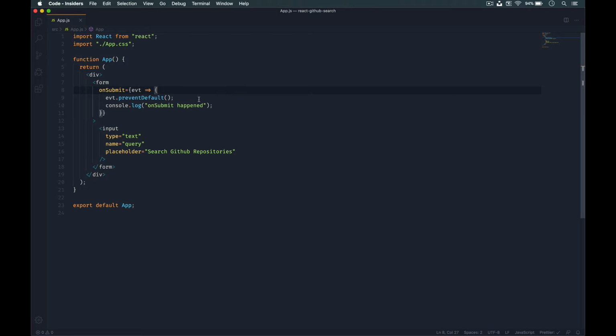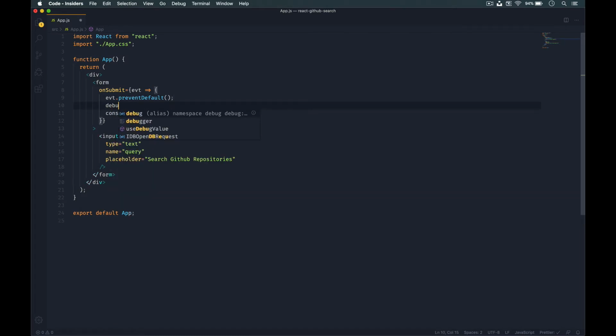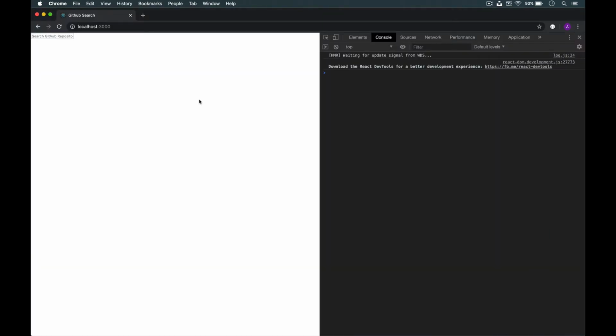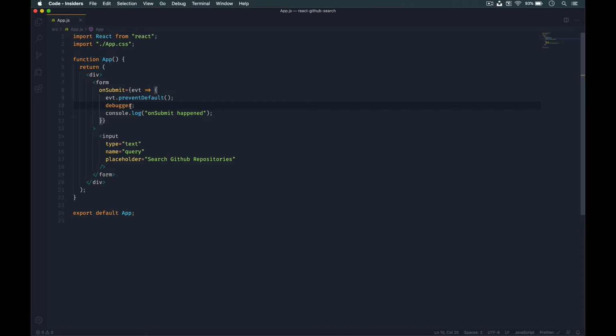Cool. So now let's figure out how to get the value of this input. Again, there are a couple of ways here, but I'm going to use the JavaScript API to read it. What I mean is, let me add a debugger here so I can show that to you. Okay, so I added a debugger here. What that means is whenever there's a submit, the browser will pause the execution and will let us inspect what's in the event object or in its outer scope.